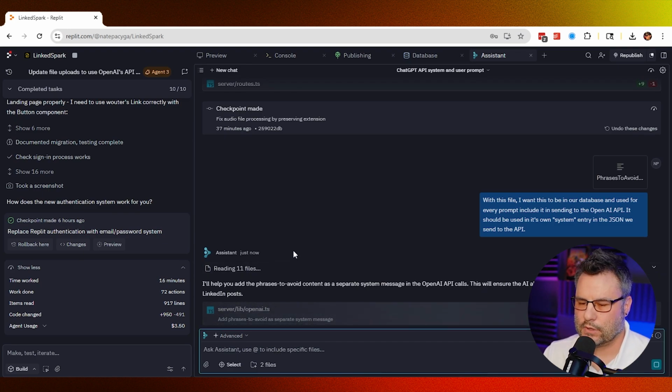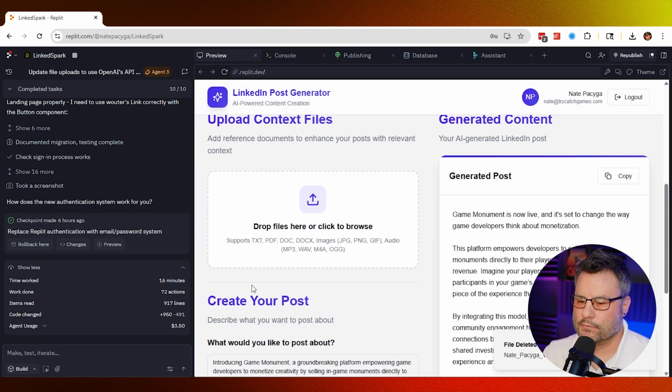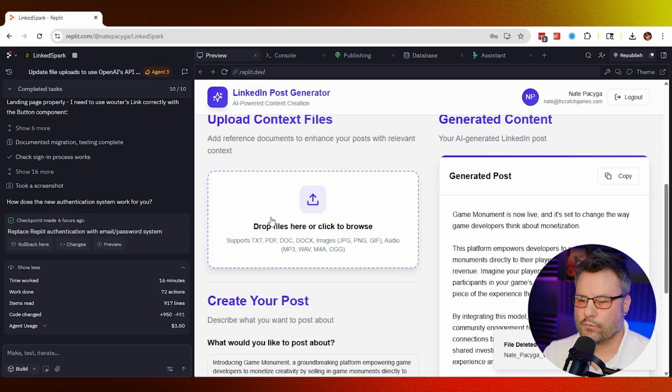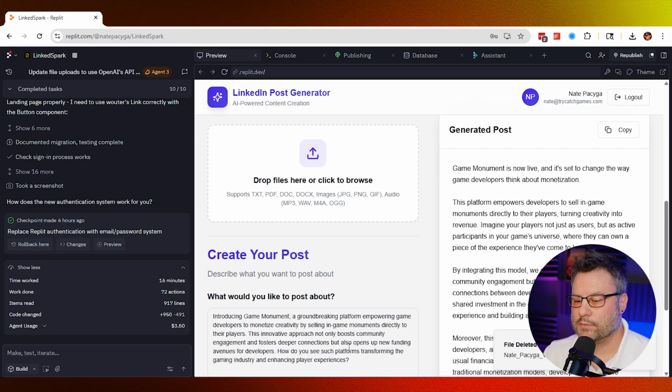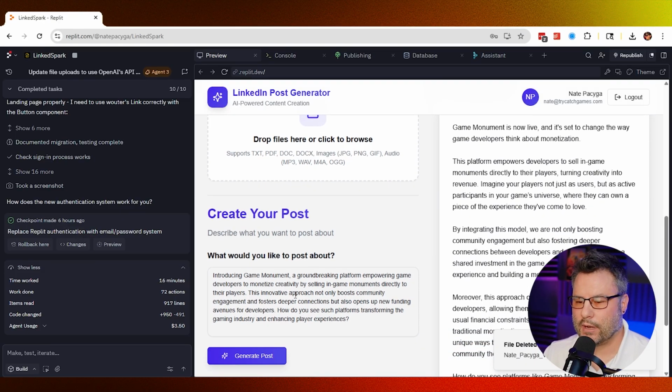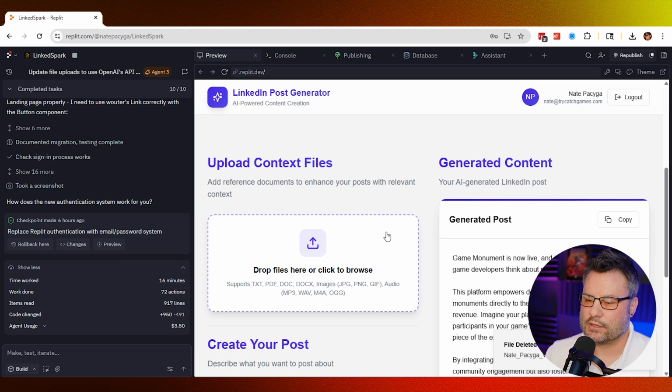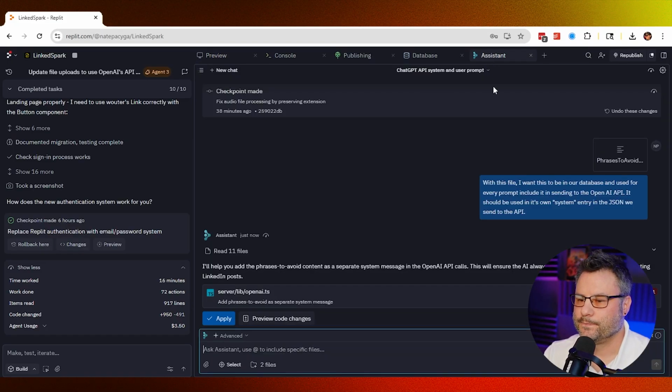Okay, it says it is going to do that. Where it may get confused is back on the preview. It may still show it as a file here, so we'll have to address that as we go. Then we're going to remove the button later, but we do want to keep it so it can add our documents to our prompt, to summarize them and add that to this post that we want to generate. That's a great feature. We want to keep that. That's nice and easy. People can drop in image documents. If there's a bunch of text in an image, they can just plop that in there. We can create a post off that. That's a really nice feature.